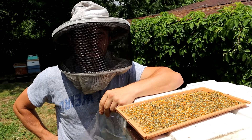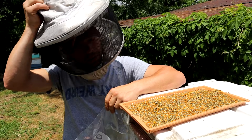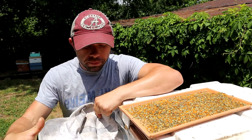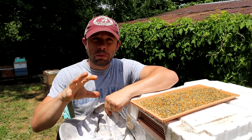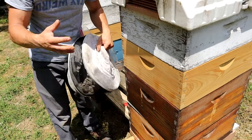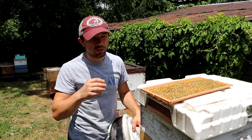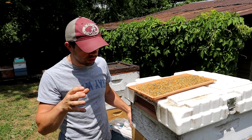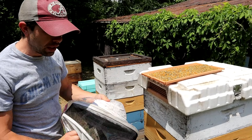Another advantage of collecting this: if you get a lot of pollen in your springs, it can cause some backfilling of pollen in the form of bee bread in that brood nest. If it gets too full down in there, the queen runs out of room to lay, and it increases chances for them to want to swarm. So in April especially, you can help clear that brood nest out.